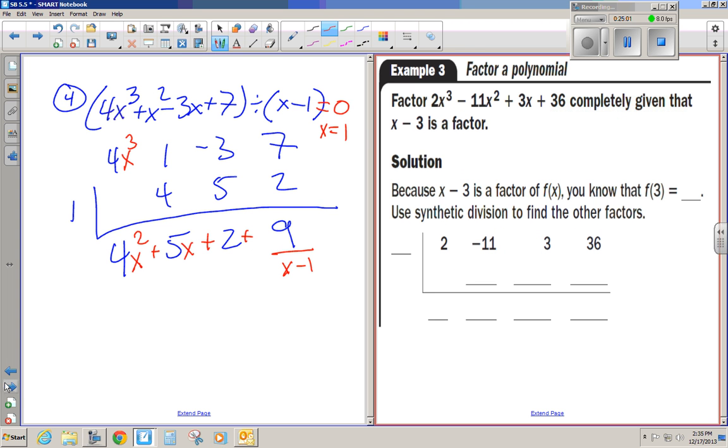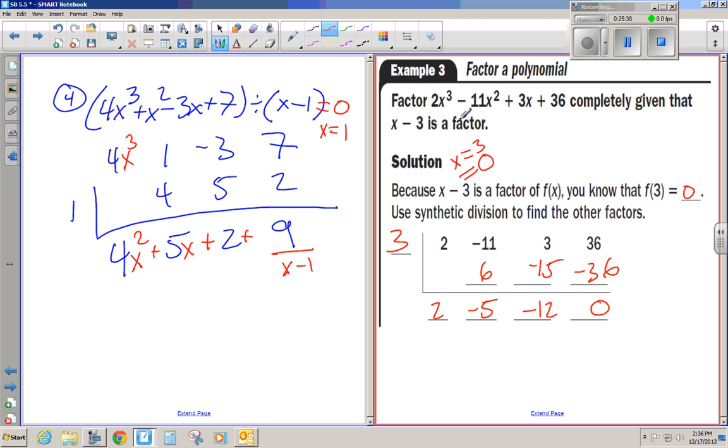All right, so factoring a polynomial now. We're basically going to use synthetic division from here on out. So, setting up synthetic substitution, saying what this equals to 0 means that we're going to test x equals 3. So we put a 3 here. Drop the 2, multiply, add, multiply, add, multiply, and add.